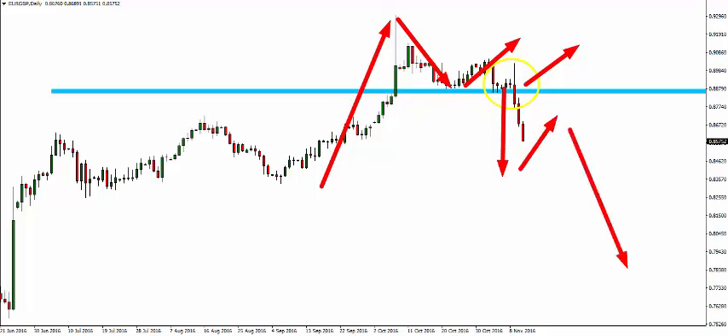So if this pulls back, this looks like a really good place to get short. If you'd like to join me in my trade room today to get analysis on all the pairs I'm trading and all the traps I'm considering, I'd love to see you there — just click the button below to join me in today's live trade room. Have a great day and I'll see you there.